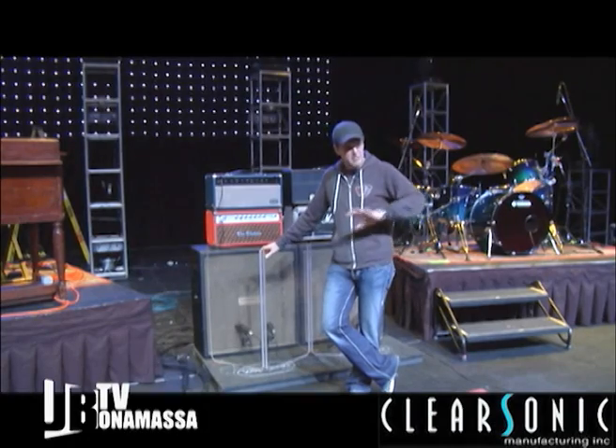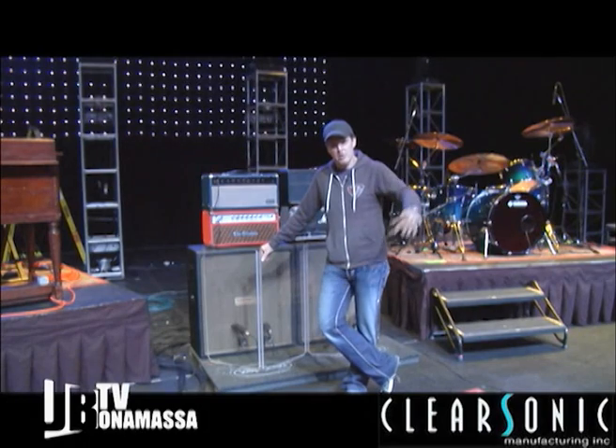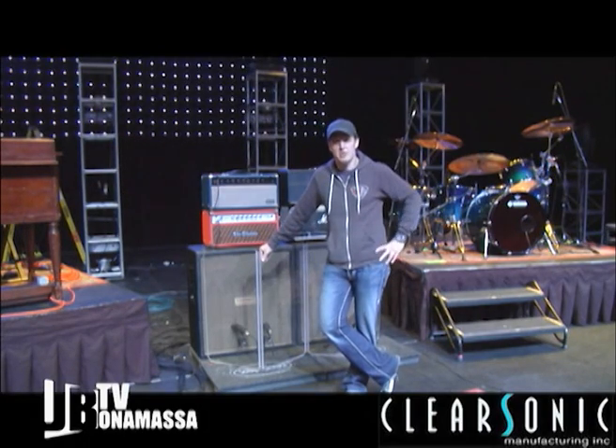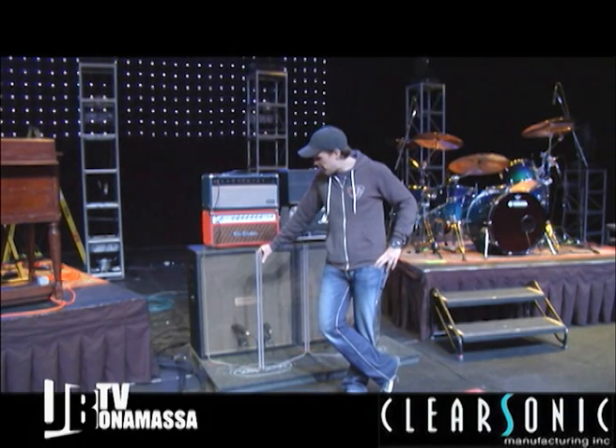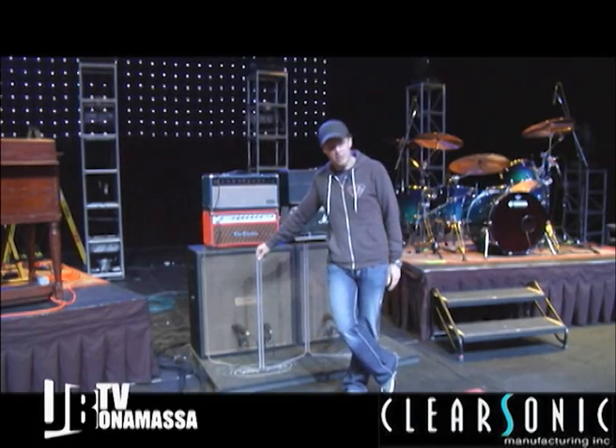When I would step in front of the amp, I would notice there was a beam — like a really harsh beam. It would be very bright and brittle and somewhat displeasing to the ear, mostly to your fans. And I ordered a ClearSonic baffle that was very small — it was the size of a Fender Twin or a combo amp.